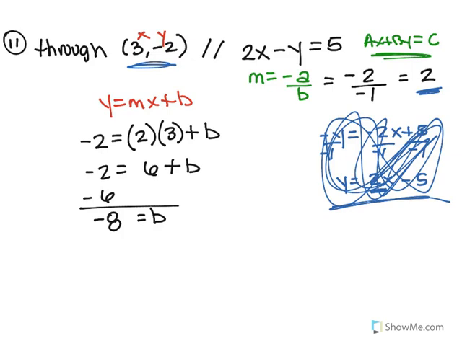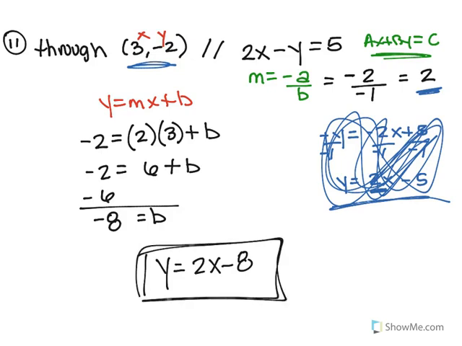Do y'all see that? So what's your parallel equation? What's the equation for this line? Very good. y equals 2x minus 8. Does everyone see that? That other equation I gave you doesn't mean anything for your answer. You just had to see what the slope was. Does everybody understand that? Parallel means same slope. Okay?